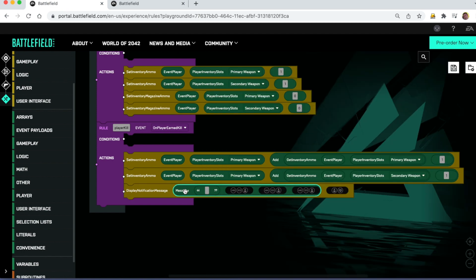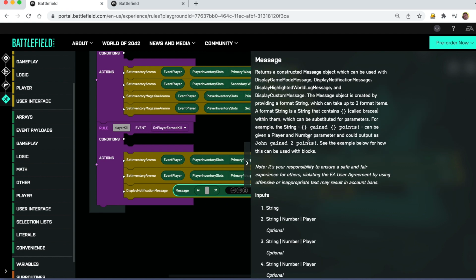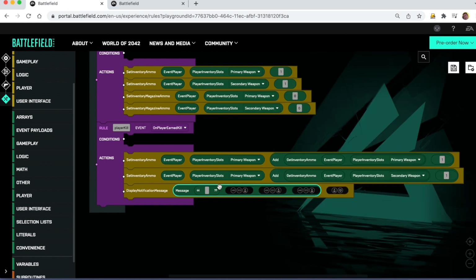And if we look at the message box and look at the help on there, you'll see that this has some very strange additional information. It says the message object is created by providing a format string which can take up to 3 format items. And it says, if we just look here, we've got, for example, the string curly braces gained curly points can be given a player and number parameter and could output as John gained 2 points. So let's have a look what they mean by that.